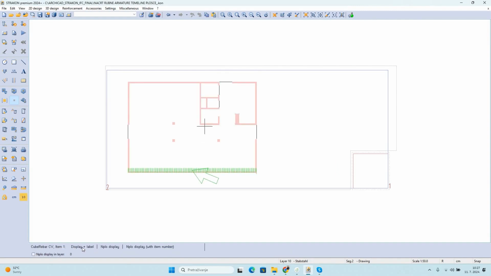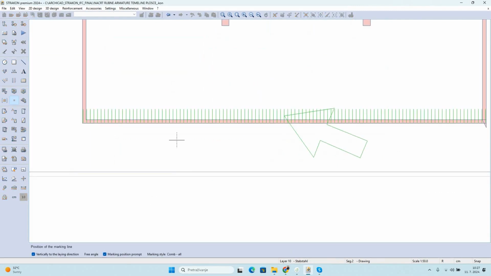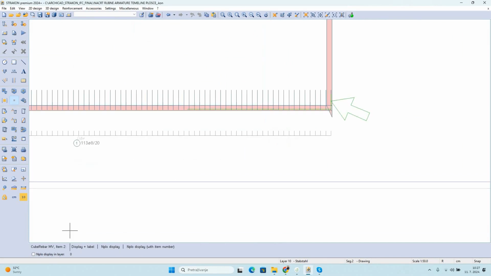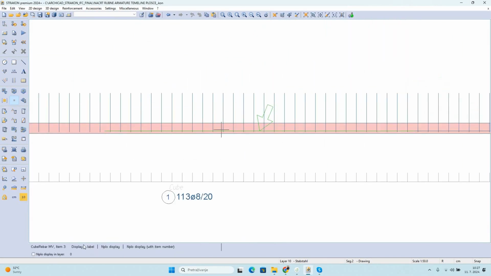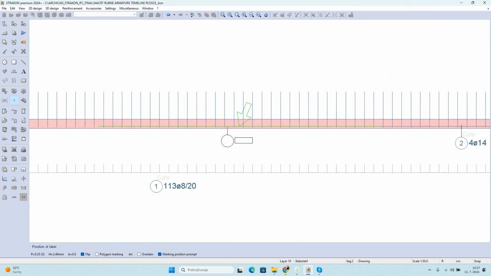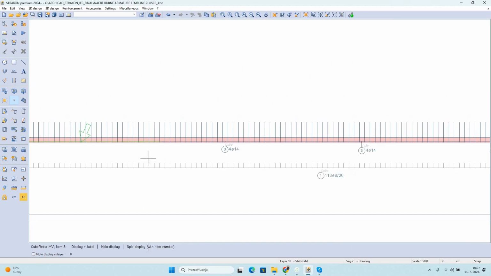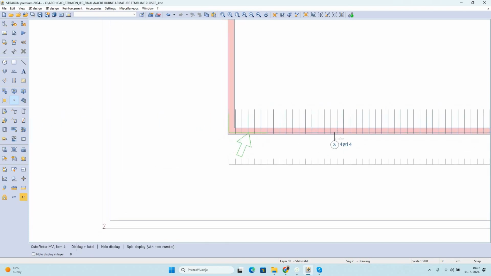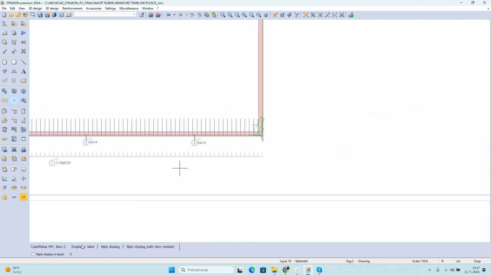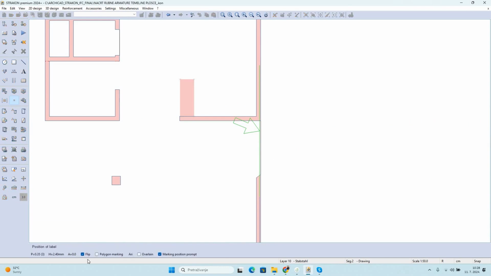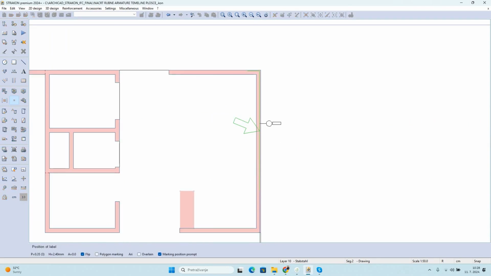If I export this, Strakon asks us to make those sheets, to make that reinforcement of the sheets, and we will do it one by one. So first of all, we have some edge reinforcement, U-shaped rebar, and some rebar wires. We have a few positions because we cut our bars every 6 meters. So I will do it one by one.